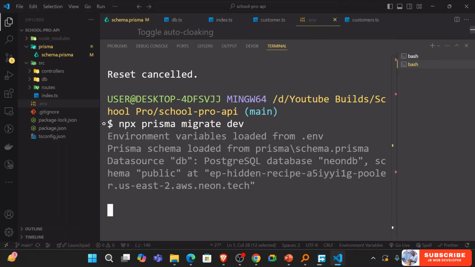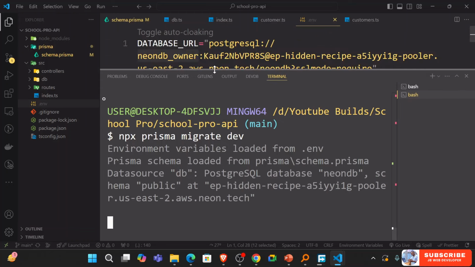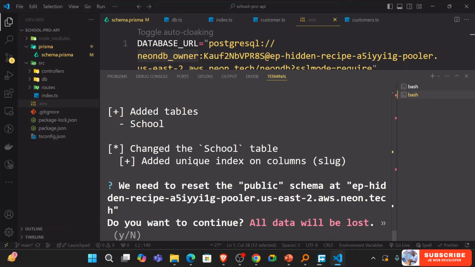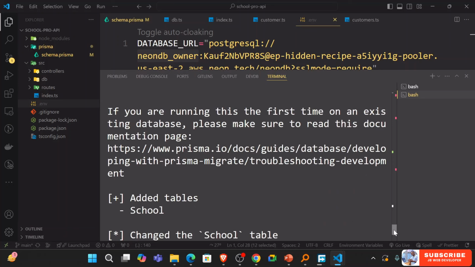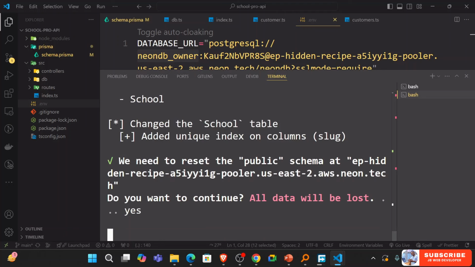Okay, so what I need right now, I'm also going to open Postman. All data will be lost, I can just say yes and run the migrations. We don't have data yet right now.